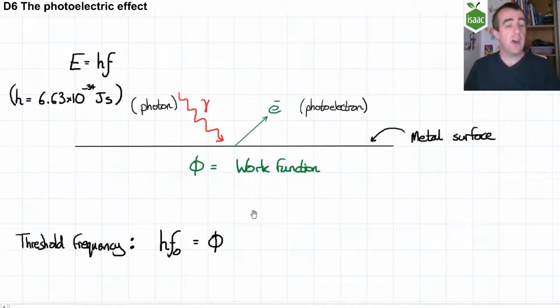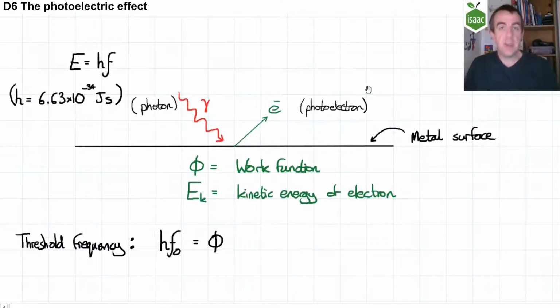Any frequency higher than this threshold frequency will still emit photoelectrons, but there'll be some energy left over, and that is the kinetic energy of the photoelectron. Any current has a heating effect, transferring energy into the thermal energy store. The electron moving through the metal, well, it is a current, and therefore work is done as the electron moves through the metal. That's before it reaches the surface.